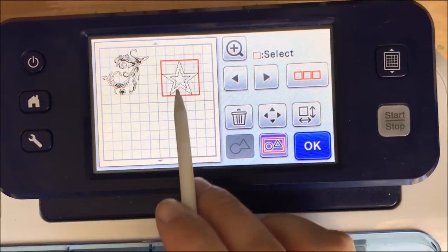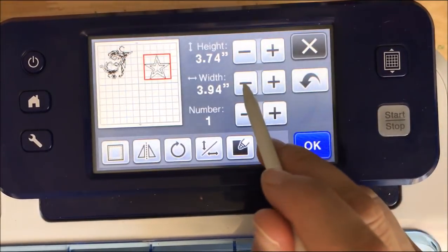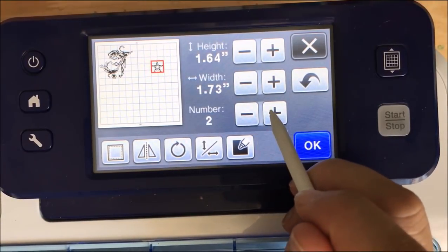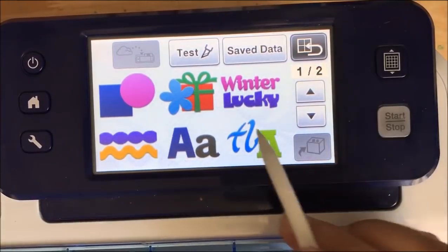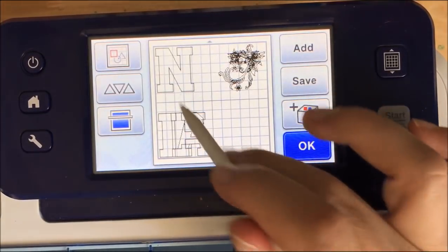Just one tip though, I do like to really fill up a vinyl piece so that I am maximizing that material, so that I'm getting a lot of cuts from the one area. We can do flourishes, we can do words, we can do stars, we can even make stars within stars to create layered designs. There's so much creative possibility here.